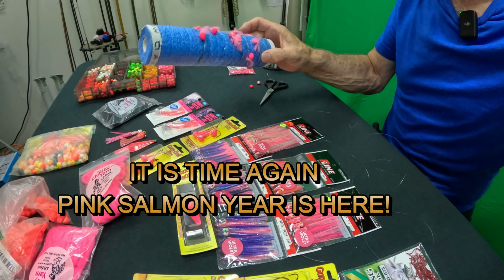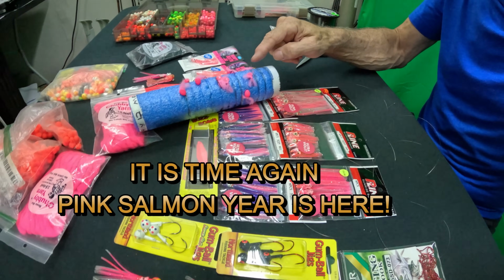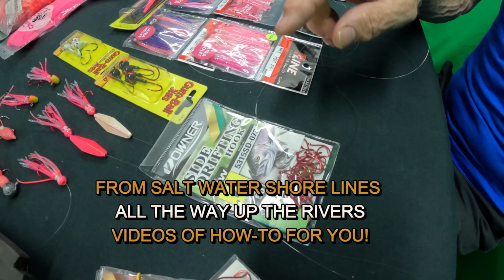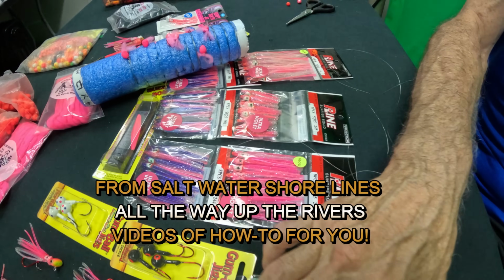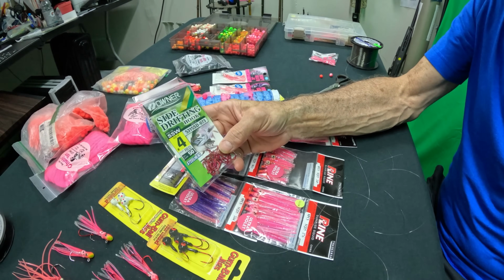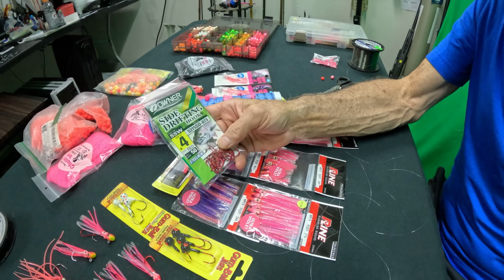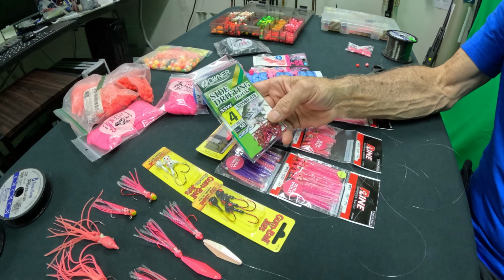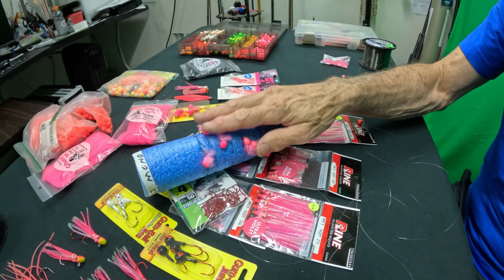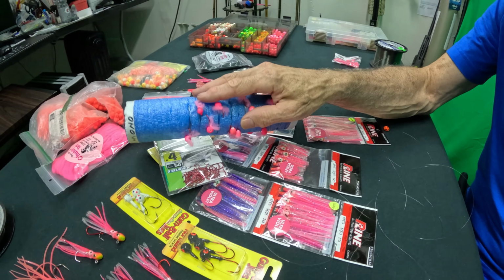So don't hesitate to make sure you tie a lot of different leaders. Make sure you get lots of different hooks, lots of leaders, lots of hooks so that you can have your adjustments. Sometimes I will go a number 1 hook, a number 2, or a number 4, depending on the depth of water. Most rivers I'm just running this number 4. This is my most common rig right here, and this has caught a lot of fish for the feedback.